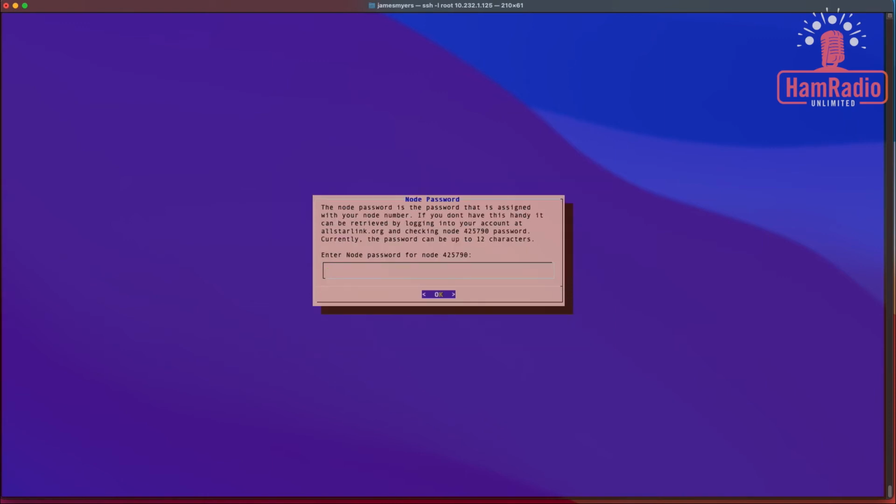And here's what we want to know. Enter the password for our node. 6812. And remember to use the number keys on top of the keyboard, not the ones to the right. I've already experienced that problem once, so you definitely don't want to do that.